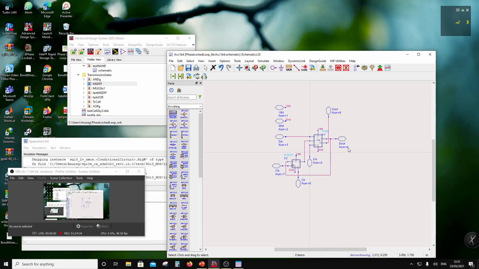Now, okay, that's okay. And the D4 is the 4th pin. Okay, then we have got other pins too. That's okay. So now I'm going to make a symbol for this one.